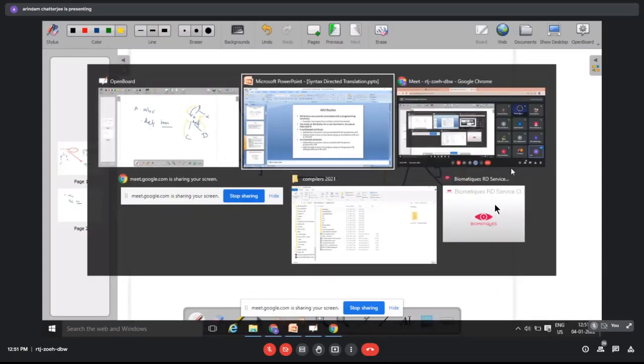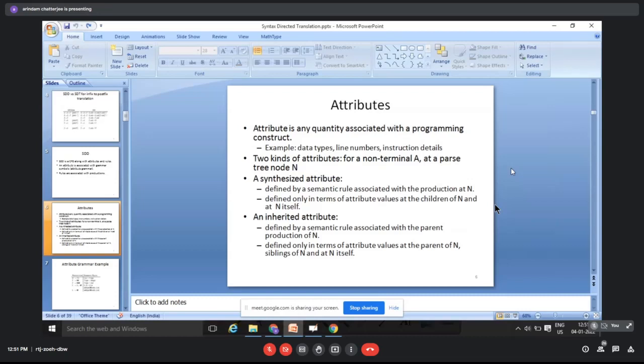Our main concern is whether it is getting the attribute populated from its parent and sibling, or getting the value populated from its children. This distinction is very, very important when we go about exploring the syntax directed translation scheme or the semantic actions. Alternatively, this is known as the semantic action as well, instead of the syntactic action, which is handled by the parsers.